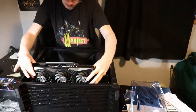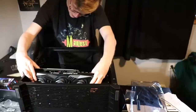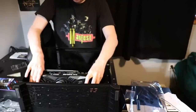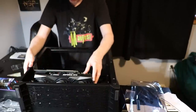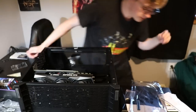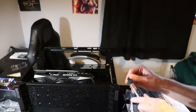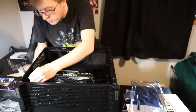And apologies that you can't get a really close-up to this, but just like the RAM, slot it in. And then for these things that you take off the back of your computer, you just take a screw out, and then you'll just put that in the bracket onto the case.